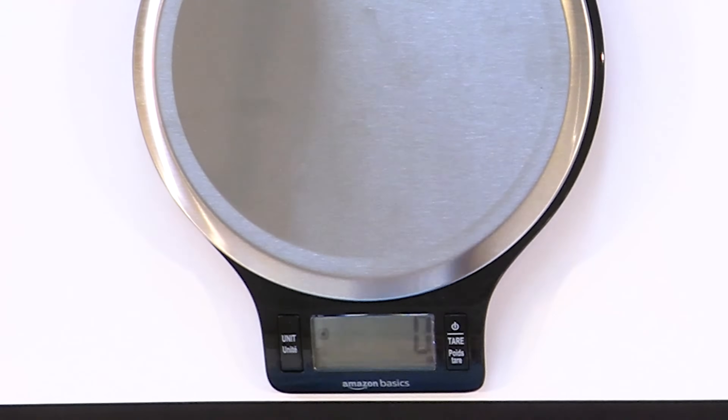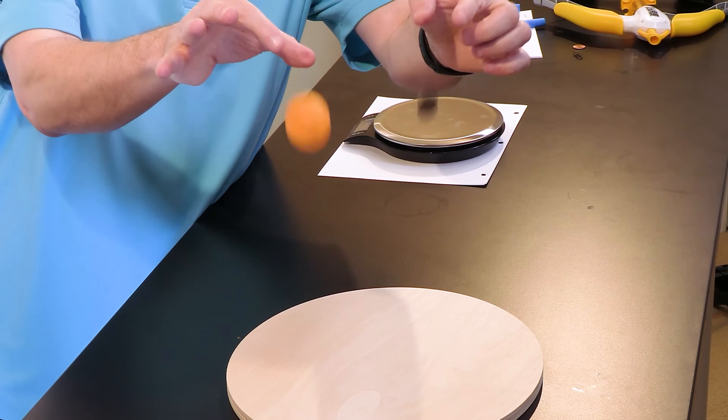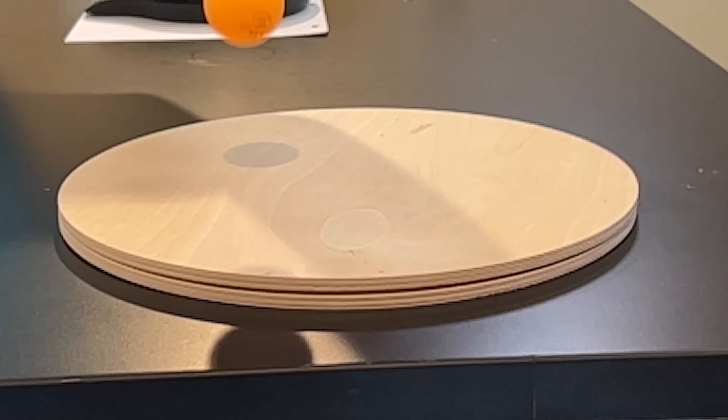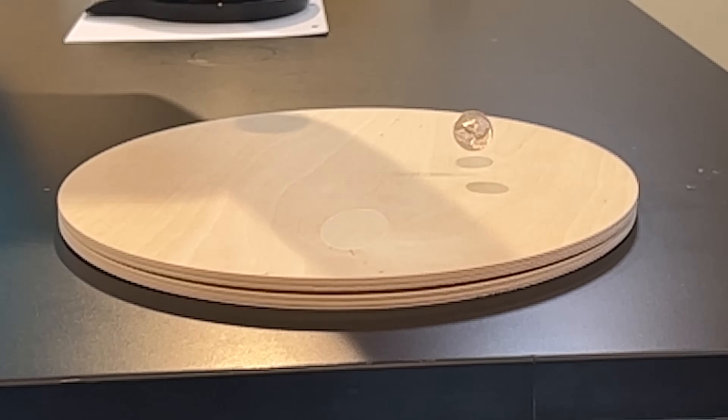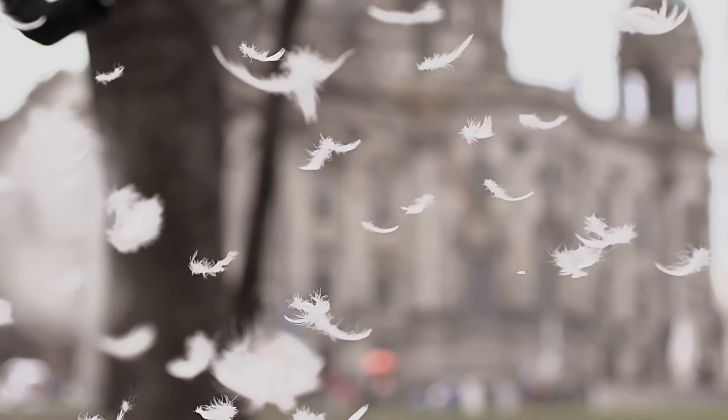I have a ping pong ball — very, very light, but also has a lot of volume, somewhere between two and three grams. Let's drop these. So clearly the pattern is that everything we've dropped so far, no matter if they have differing weights, are hitting the ground more or less at the same time, to within the accuracy of what we can do here on the tabletop. You might say that's not true — I've seen plenty of times when things don't hit the ground at the same time. The most famous might be a feather or a balloon.